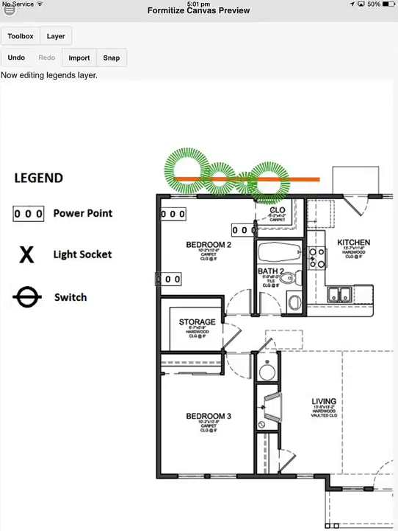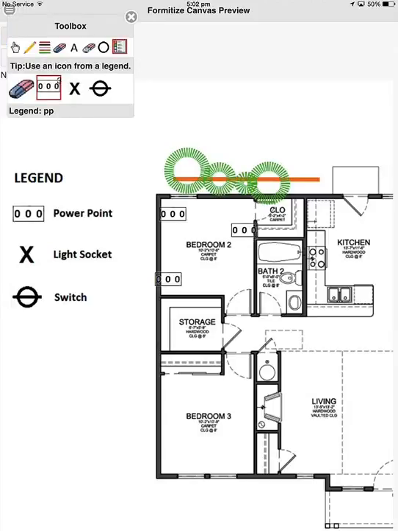Now if I go back to the toolbox, you can see in the PowerPoint legend item there is a 3 at the top. So it's actually counting the number of PowerPoints that I'm adding to the plan. Now that's a fantastic feature, and what it actually does is in the form element now it's going to add those numbers together, and if you're doing a quotation or an order, it can instantly calculate that based on the number of PowerPoints that have been added to the room.